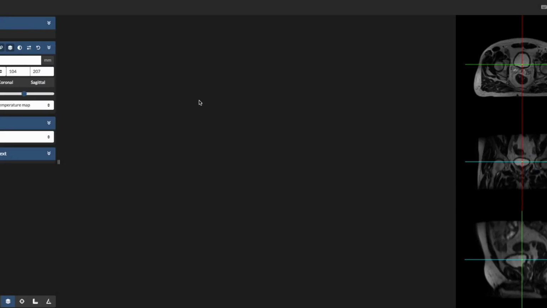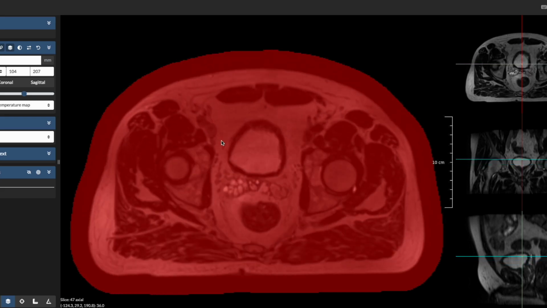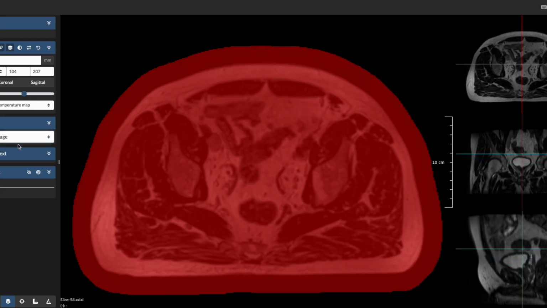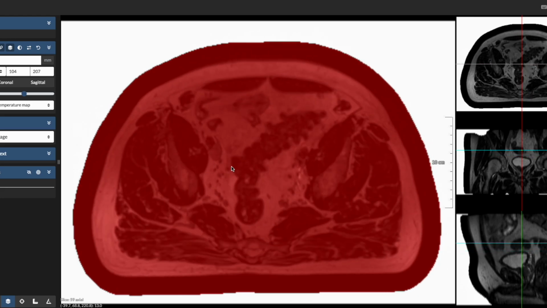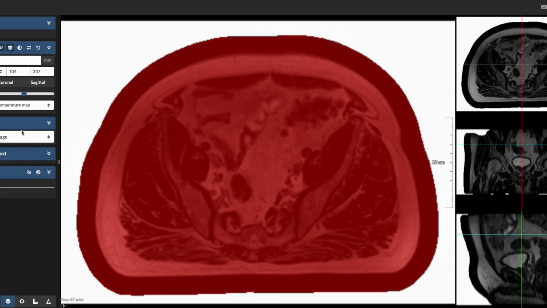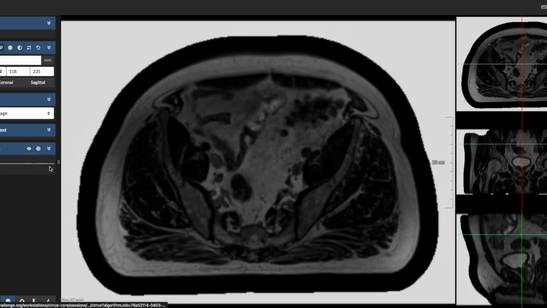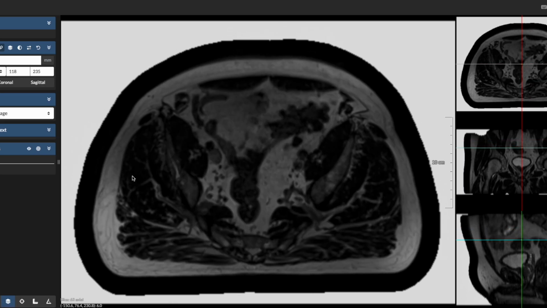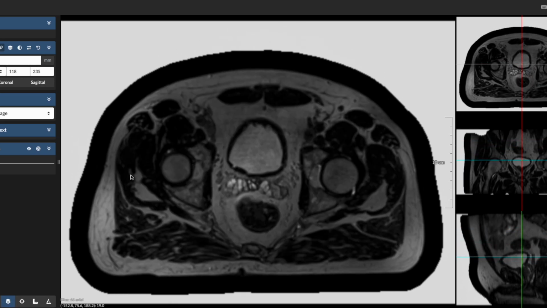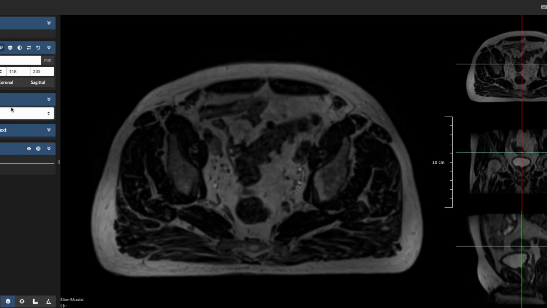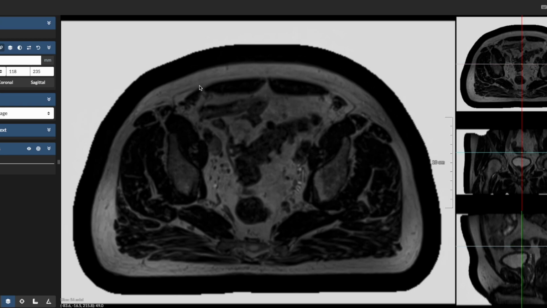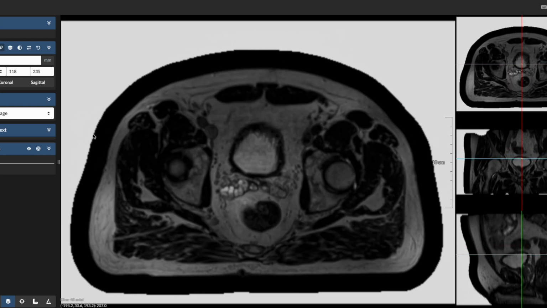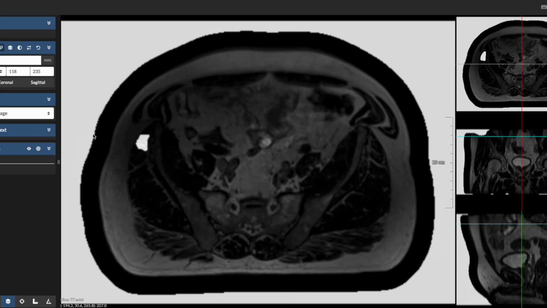So you can use this to verify the quality of your generated outputs and see what it looks like. So I have the image switcher here, and I'm just going to switch it to the synthetic CT, and I'll also just remove this. Alright, so I've just generated some dummy values here, so you can see that there's been a change. This is the MR image, and then this is the synthetic CT that has been generated through it. So you can see what that looks like now.